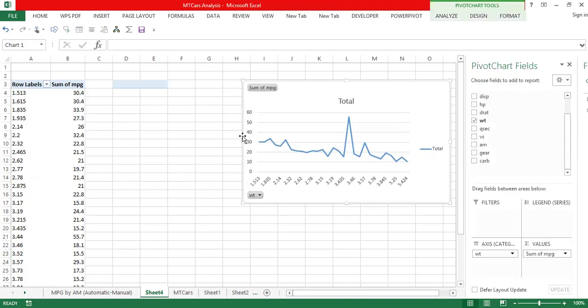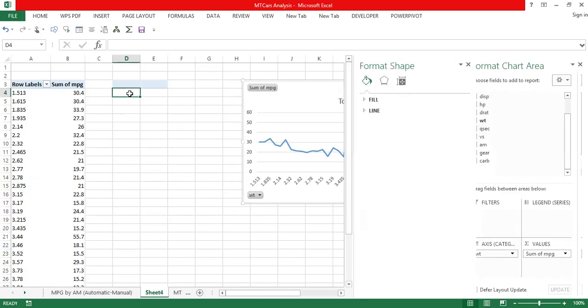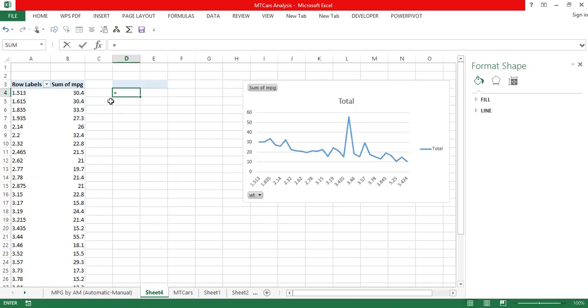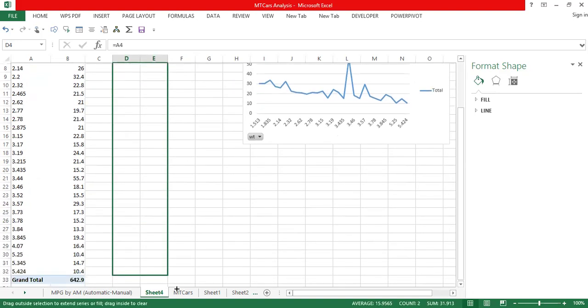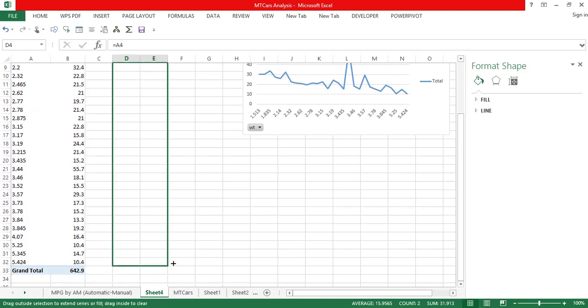I don't know if you understand what I'm saying. On the x-axis, we have the weight. On the y-axis, we have the miles per gallon. But let's look at this chart again.